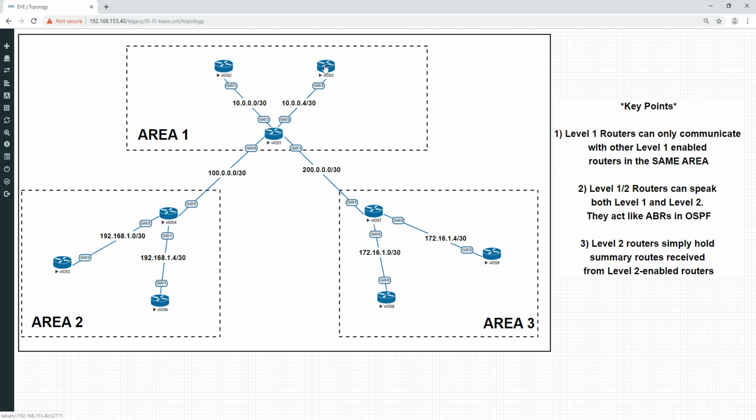So you can speak to guys in your own area, but if you want to speak outside your area, pass it to the bilingual guy, the 1/2 guy, okay? And he can talk to different areas and he will translate to a different area. Now, he can translate to his area 2 guys and they can speak their own language between each other, but if they want to speak between a different area, they pass it to the bilingual guy who can speak the different languages, okay? That's the basic way I like to conceptualize it. So, let's start and do this configuration then.